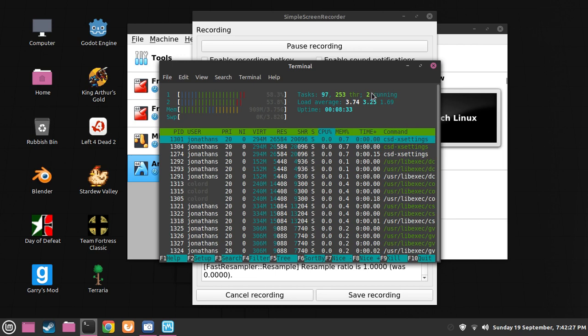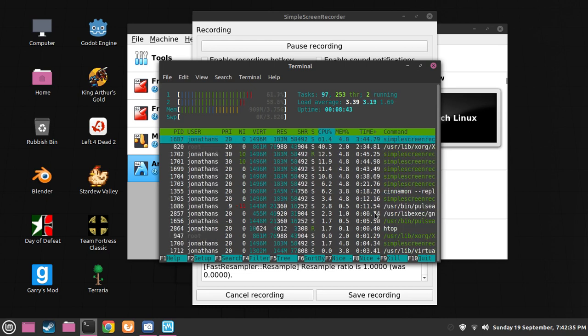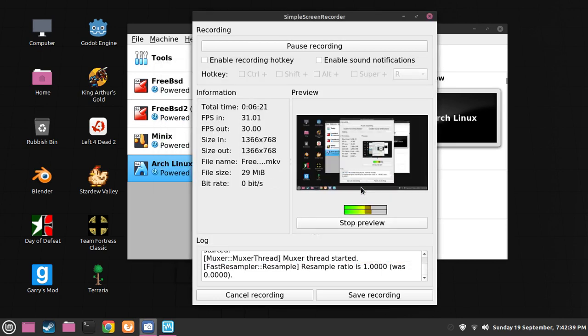There are two things running, photo box and screen recorder. There are 97 tasks in total running in the background. So basically that's what it is. If I press Control C, this should just exit out of that. I find this software program very useful. I hope that you guys find this video useful, and now you know how to have a task manager on your desktop.